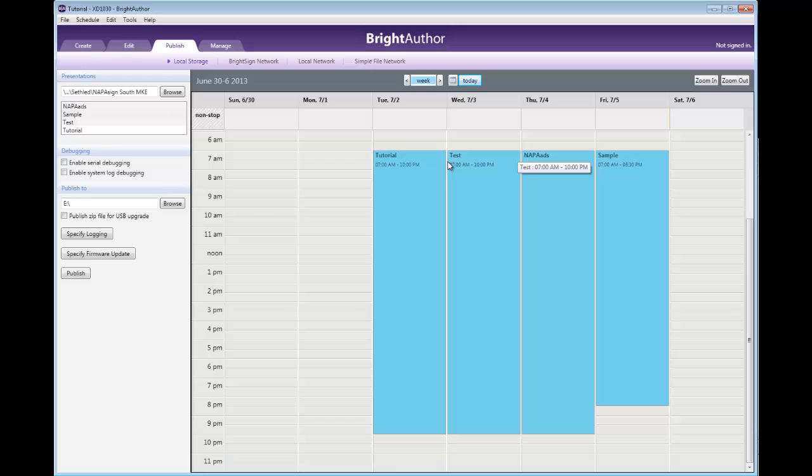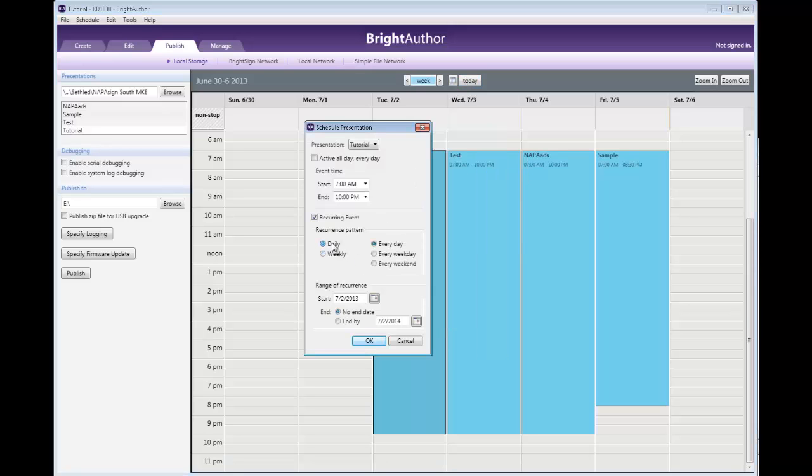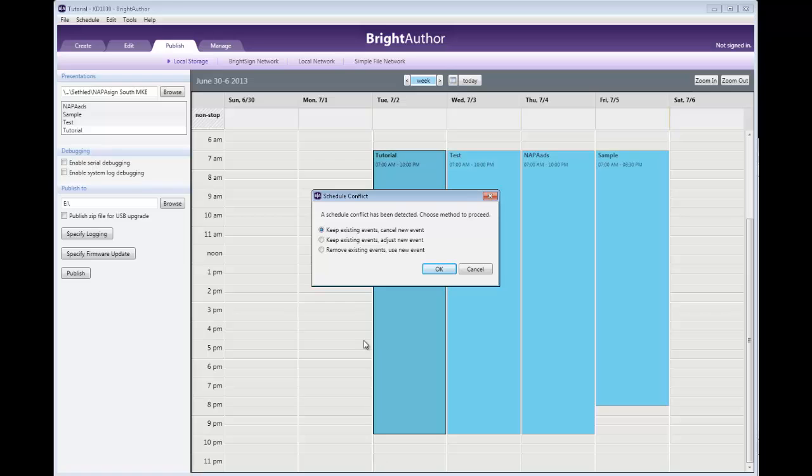You can also set presentations to, let's say we want it to be daily and every day and starting on 7/2, and let's say we wanted an end day. You can press the calendar here, and let's say we wanted that to be 7/5 and press OK. Now it's giving us a warning because we already have presentations loaded here.